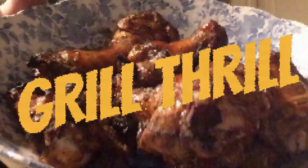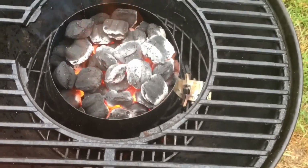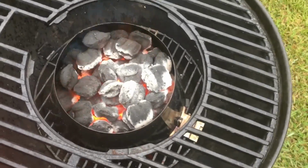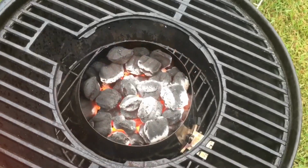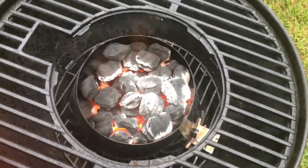Now it's time for the grill thrill. All right, it's beginning to drizzle, but I hope this works out. I put a Rutland fire starter square down in the bottom on top of about 3 coals, and dump the other coals on top. I've got that charcoal ring upside down so that the tapered narrow end is facing up, so that this will work kind of like a popular aftermarket accessory sold for other kettle grills that sounds like the brand name of Chevy truck engines. You know what I'm talking about.